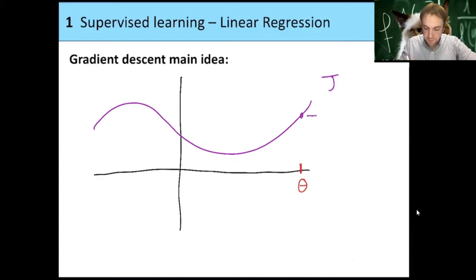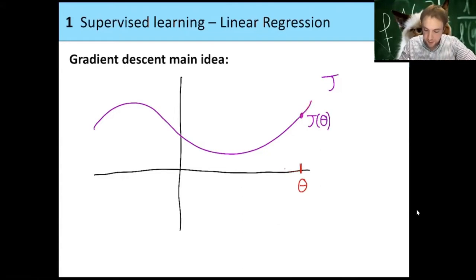So here I have J of theta. Then I look at the derivative of this function at this point. Depending on whether the derivative is positive or negative, I will change this theta. In this case the derivative is positive, therefore I should make this theta a little bit smaller.